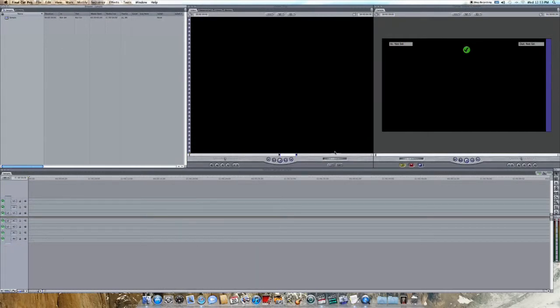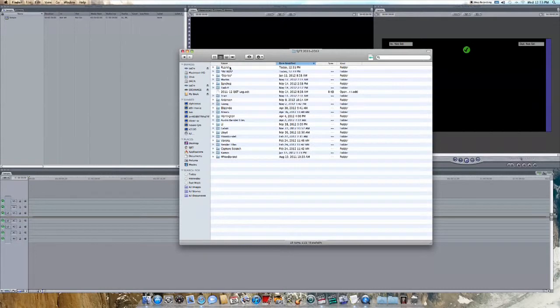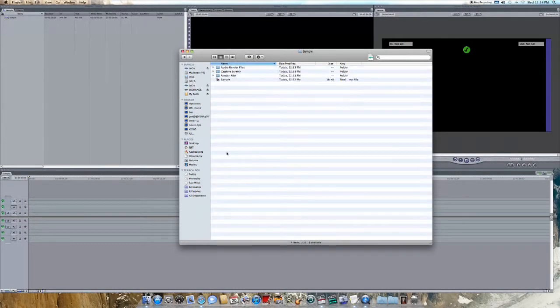Now, once you do this, let's look at your project folder. Go to Finder at the bottom left of the toolbar. And now you're going to go into the folder that you just created, this one called Sample. And you should have 4 things in your project folder immediately. Your project itself and 3 folders. 2 of these are render folders, and we'll explain what the render folders are. Audio render file folder, and a video render file folder.